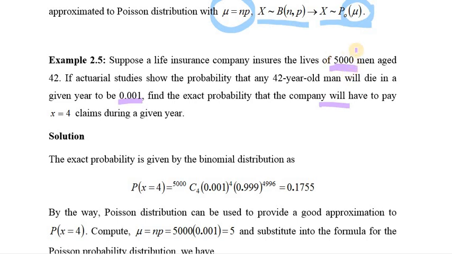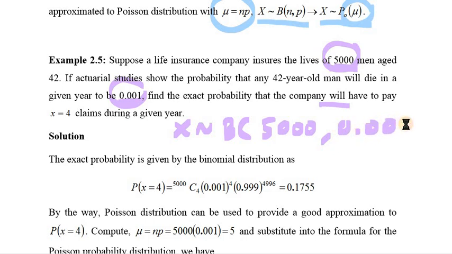So here means that the number of trials, or n, is large enough. It is 5,000, and then the p is small enough, okay, it is less than 0.1. So now instead of using the binomial, okay, the binomial is n 5,000, and then p 0.001. Okay, first we try to use the binomial. Okay, as usual, x now is equal to 4, and then we substitute the p and q into the binomial formula, so we get the probability of getting success equal to 4.